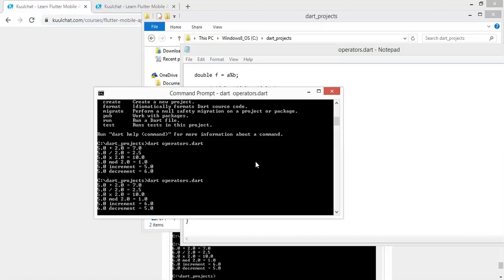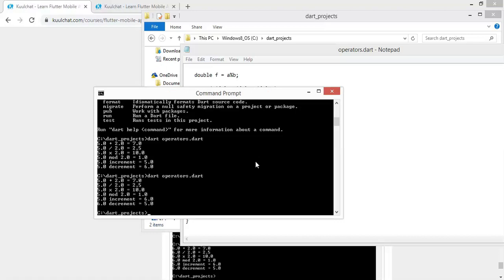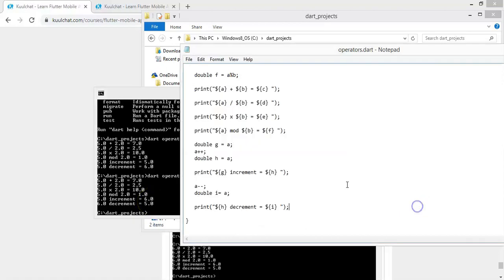So we have 5. If you increase it, it's 6. Now it used to be 6. Now if you decrease it, it goes to 5. So now everything is working perfectly. So it means that when you are assigning the value, you need to increase before you assign the value, because it doesn't do the increment and assign at the same time. So you need to increase your value, then after it has been stored, you can assign it to wherever you want to assign it to.